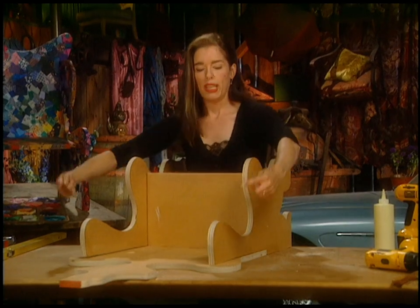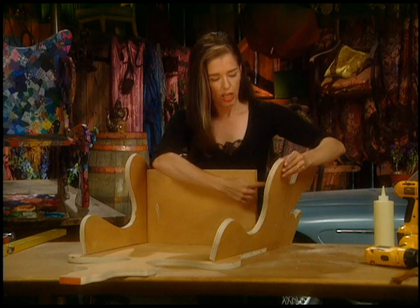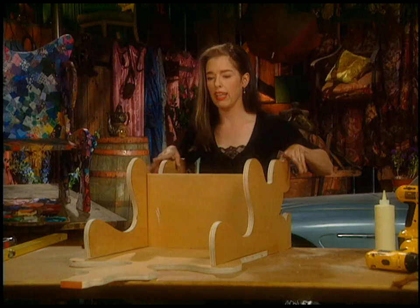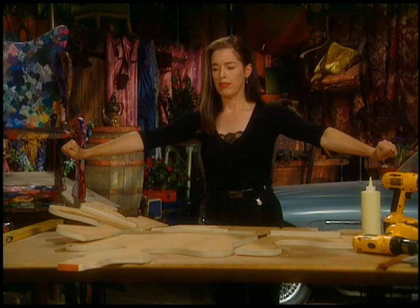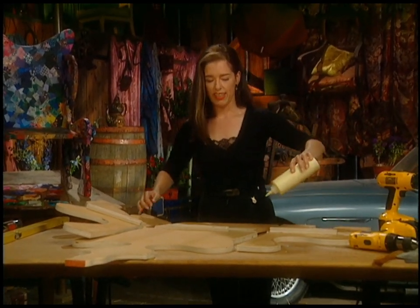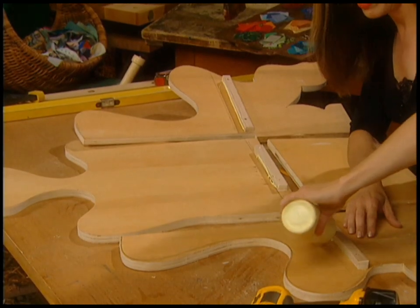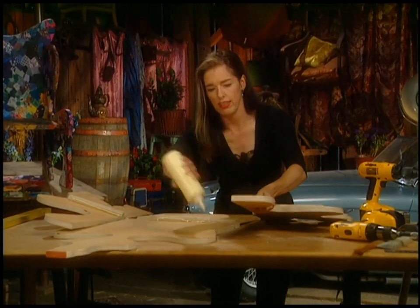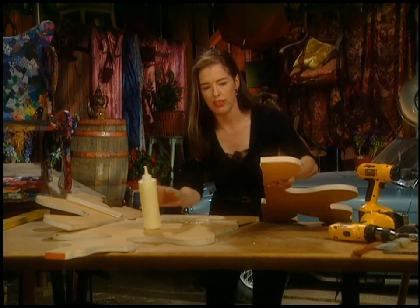So now I have to glue here on both sides, the back of the seat, the edges of the seat, the top of the thing, and then pop it all together. Okay, so. This is, you do this for luck. Okay, so top of here, top of here, top of here, back of here. No, no, yes, yes. Okay, it's always a little bit confusing when the gluing actually starts.